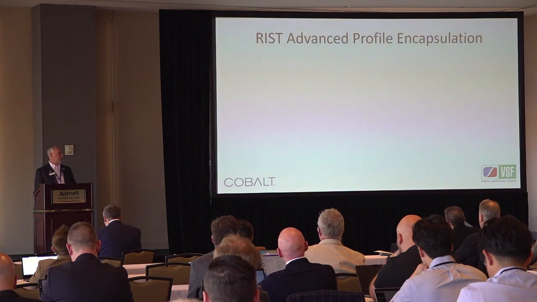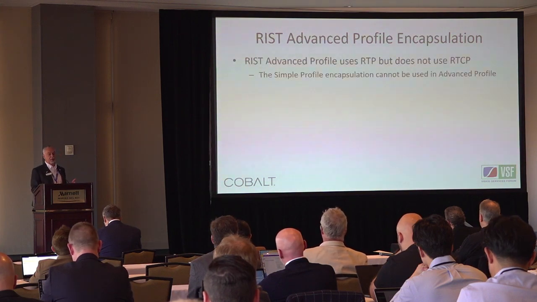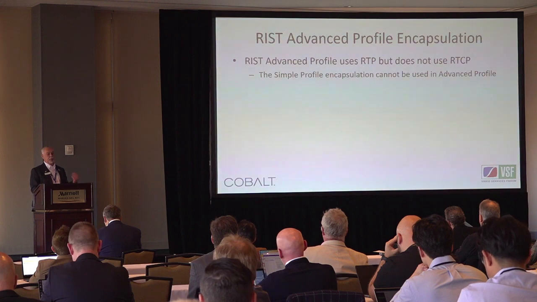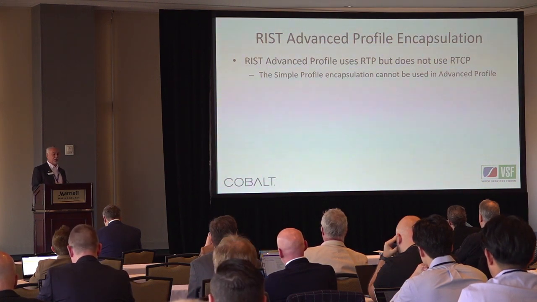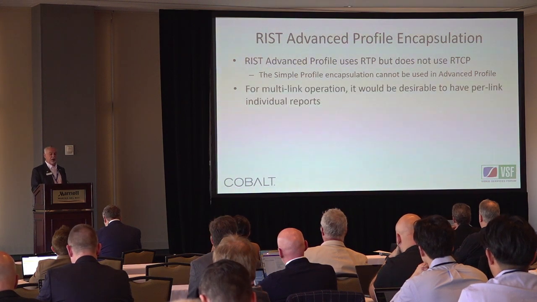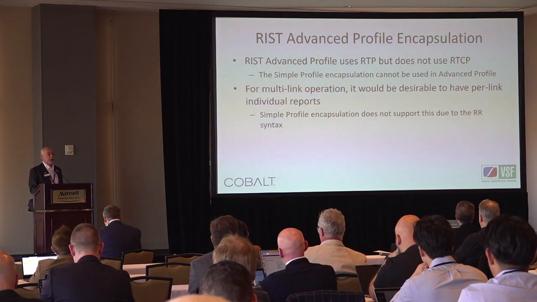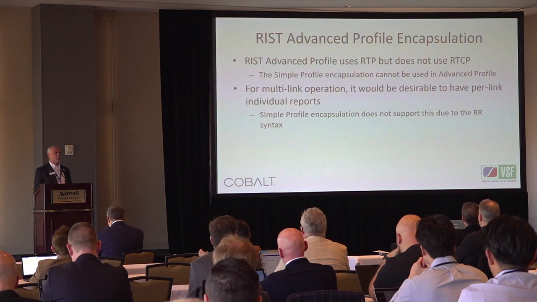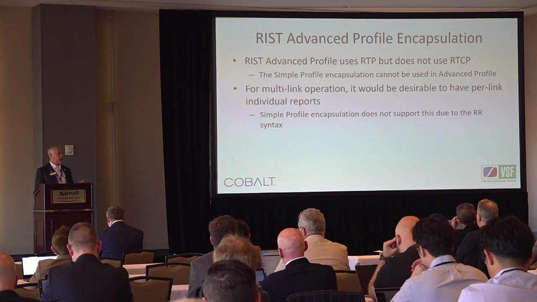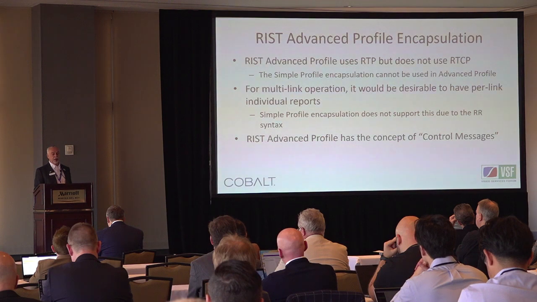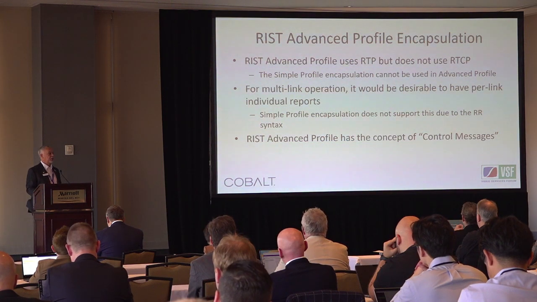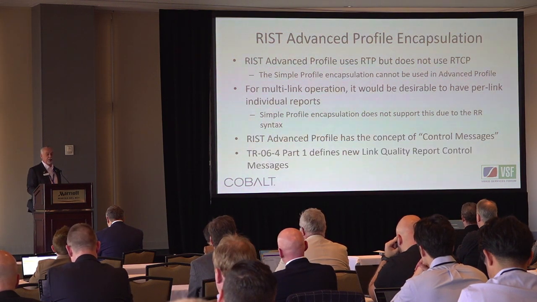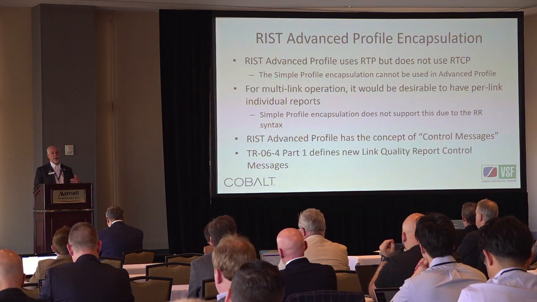RIST advanced profile encapsulation. Now we need to do something different, because advanced profile uses RTP but not RTCP. So what we define for simple profile cannot be used in advanced profile. So we defined something different. Also, it was recognized that if you are in multi-link mode, it would be nice or interesting to have per-link statistics. We cannot do that in simple profile, but we decide to do that in advanced profile because advanced profile's got control messages. So we just went and defined new control messages.